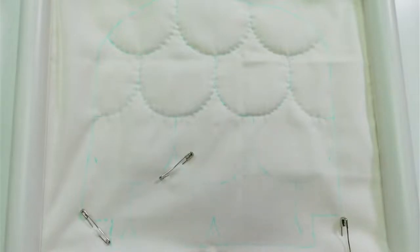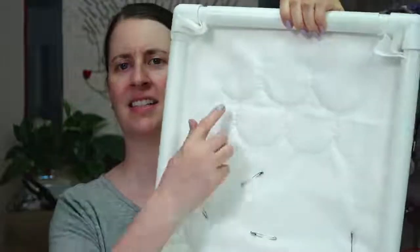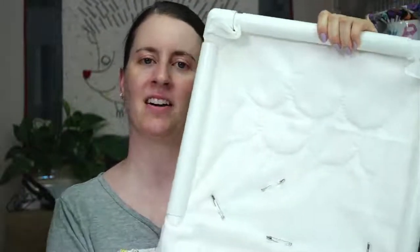All right, I'm gonna flip you guys around. Yeah, so this is going quite a bit faster than I was expecting, drawing this whole thing out. So I'm really happy with our progress tonight. I know we went a little long, so I could finish up that thread, but it's looking good. You can see those little scallop edges starting. Man, I just love the idea of doing a whole quilt like this at some point. This is definitely a good warm-up, good practice.